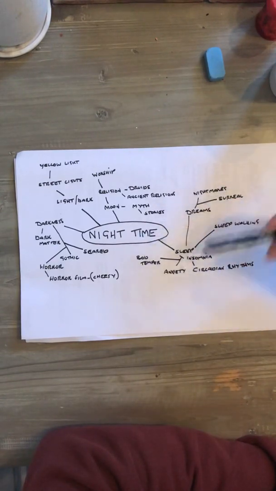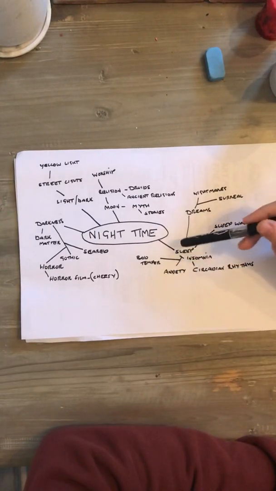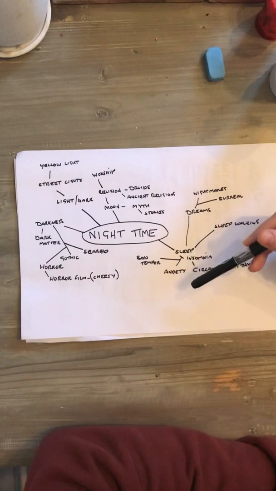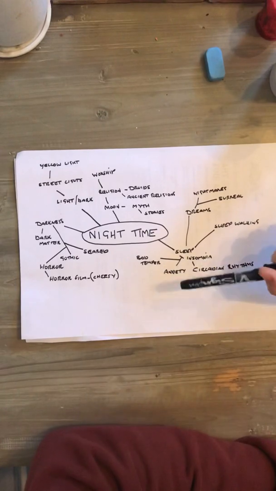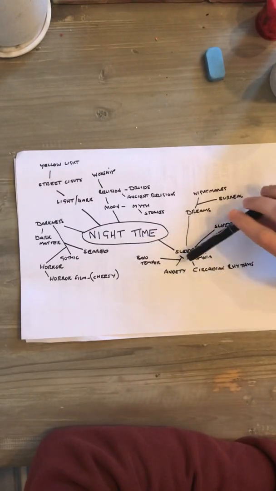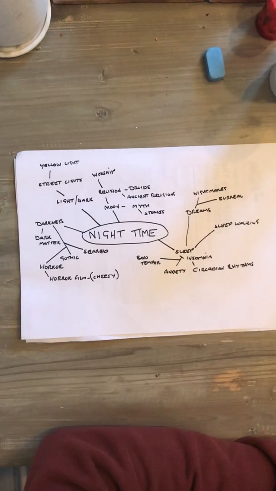So let's have a look at other threads we've got here. Let's go back to sleep again. Anxiety. What does anxiety look like? Well, not sure. Maybe have a look online. Have a look at what the face does. What happens to the face when someone's anxious? Maybe draw images of people with anxious faces. Think of different situations where people might get anxious. Maybe a boxer before a fight, or a sportsman about to go into a very important game, or a singer about to go on stage. What kind of things would that make you think about? The idea of being nervous, maybe, anxiety.